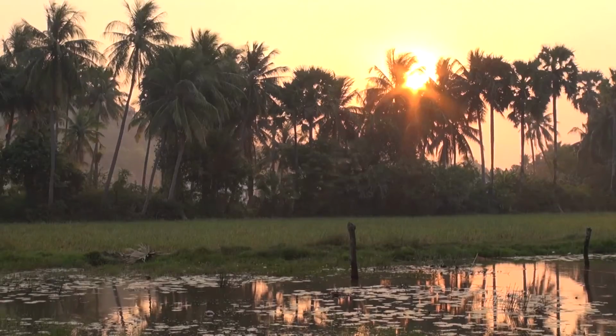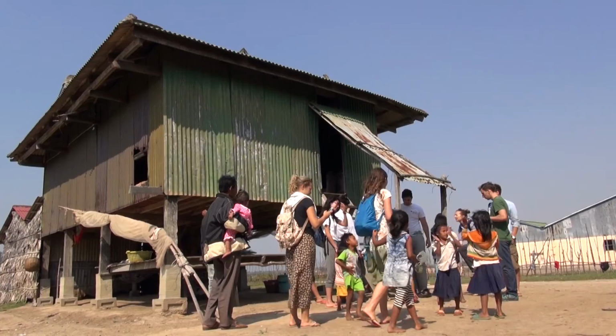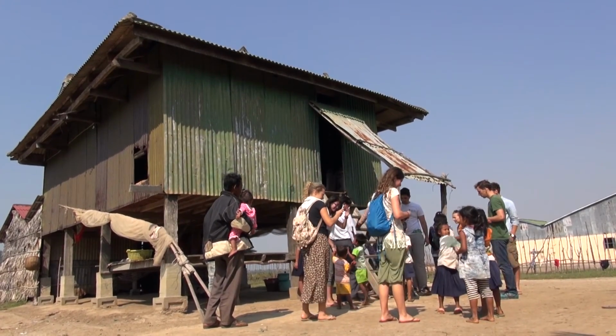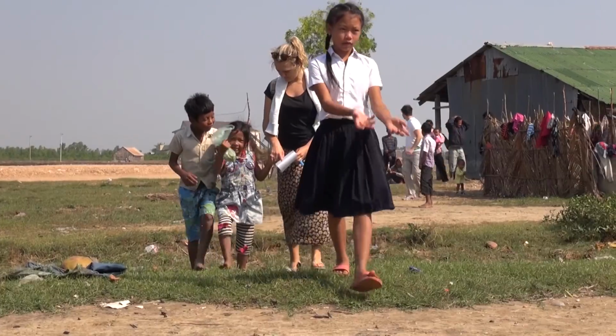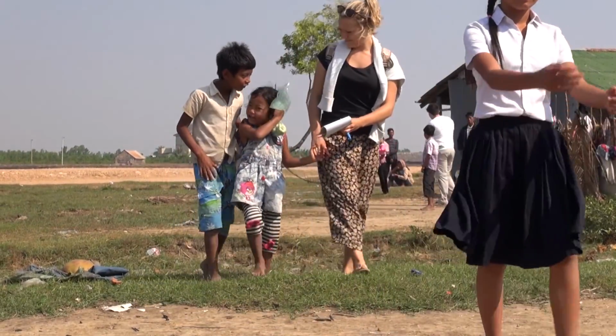And it was like a little corner of paradise, untouched, but the people living there had their own challenges that they faced: a lack of fresh water, infrastructure, building on salt marshes essentially. So many challenges in such a beautiful part of the world. It was a truly amazing experience.